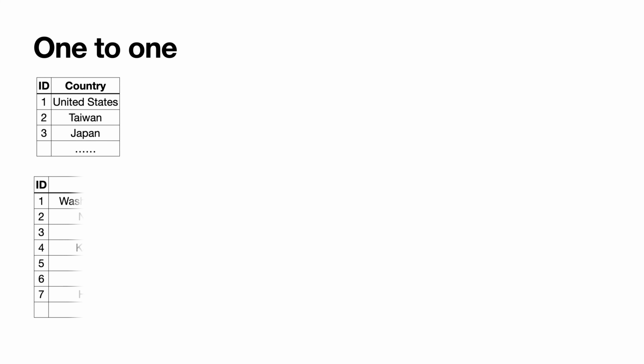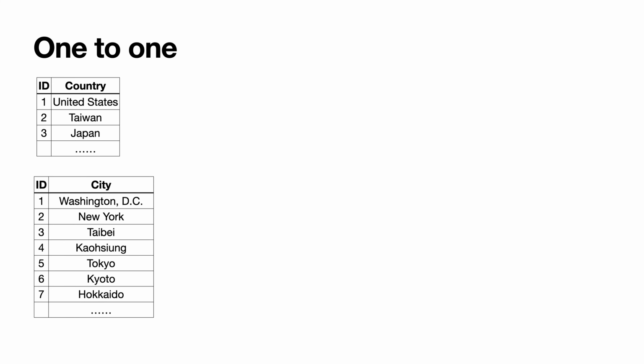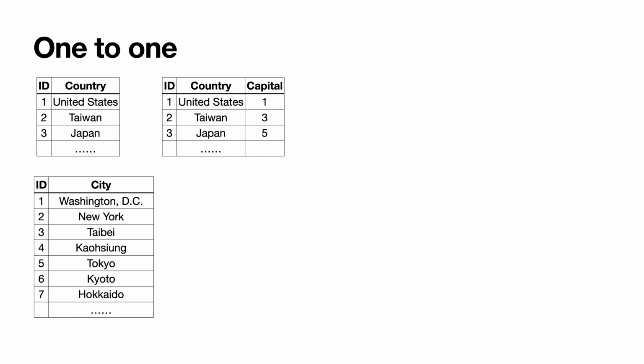Let's consider the simplest relationship type, one-to-one. I will take country to its capital as example. You can see here there are two data tables, one for countries and the other one for cities. The ID column is primary key of both of the tables. What we need to do here is very simple. Add one more column in country table for capital and enter its capital city's ID in the cities table.